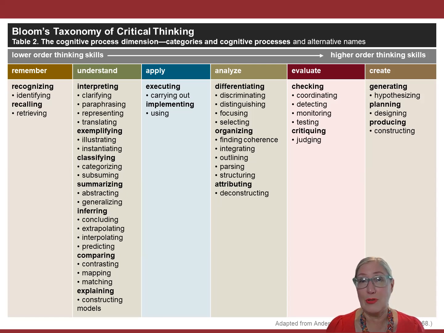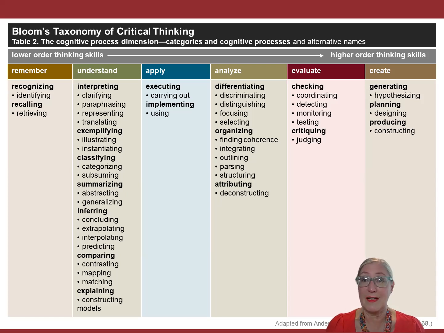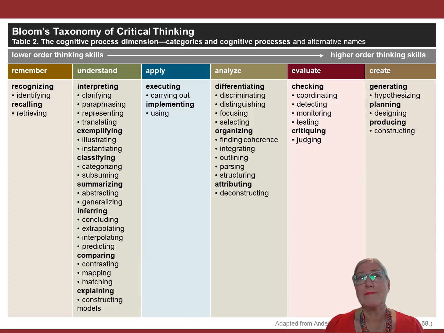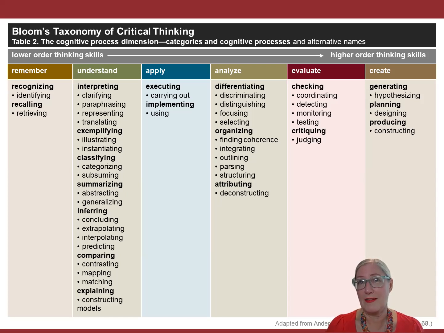I'll use one last example: planting a garden. First I have to remember what kind of flower each flower is, and I have to understand it — does it need a lot of water, a lot of sunshine? Then I go out and apply that and plant my garden. But then I evaluate — maybe I've read in a couple of different places that a certain type of rose needs a little water in one place and a lot in another. I'm building my personal experience into that analysis and evaluation. And as I become an expert in gardening, I am creating knowledge about what good gardening looks like.